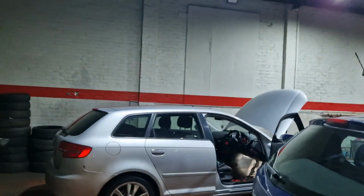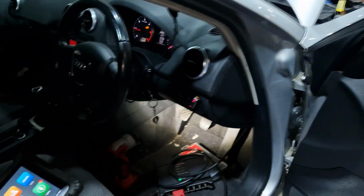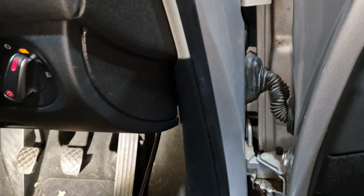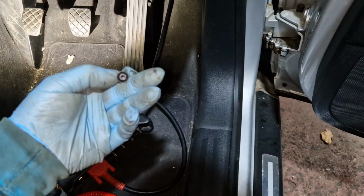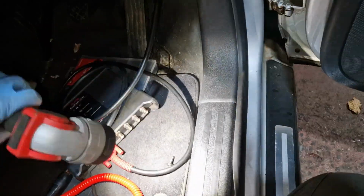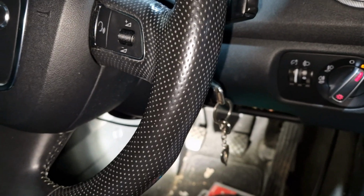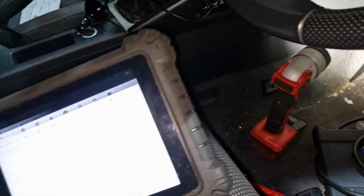Okay, so I've got the door all back together, got the Autel on it. There was one screw missing for the door and a load of the push clips all broken on it, so it's obviously been on and off so many times. Right, okay, I can take my replacement screw and put that one back in. I couldn't find the original, I was looking for it with the torch and everything. Anyway, I put a replacement one in there, I'll take that back out and put the right one in. Good.